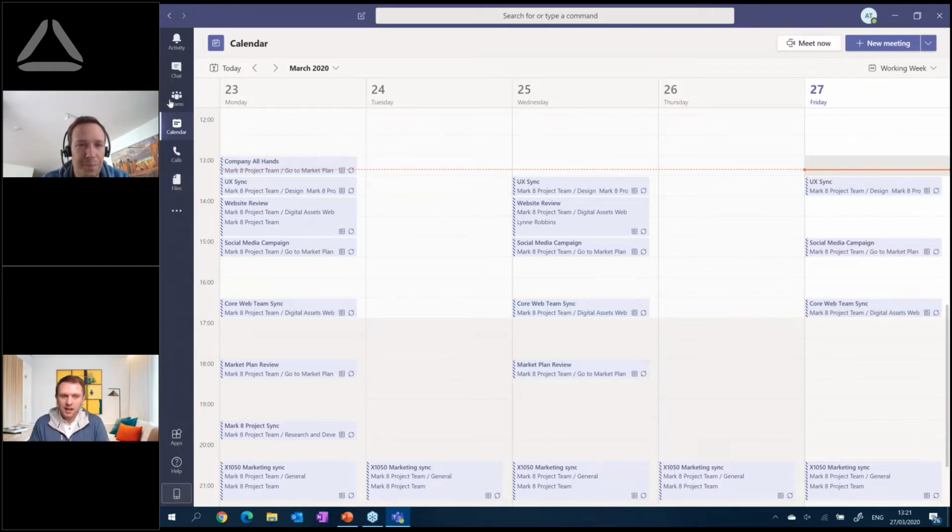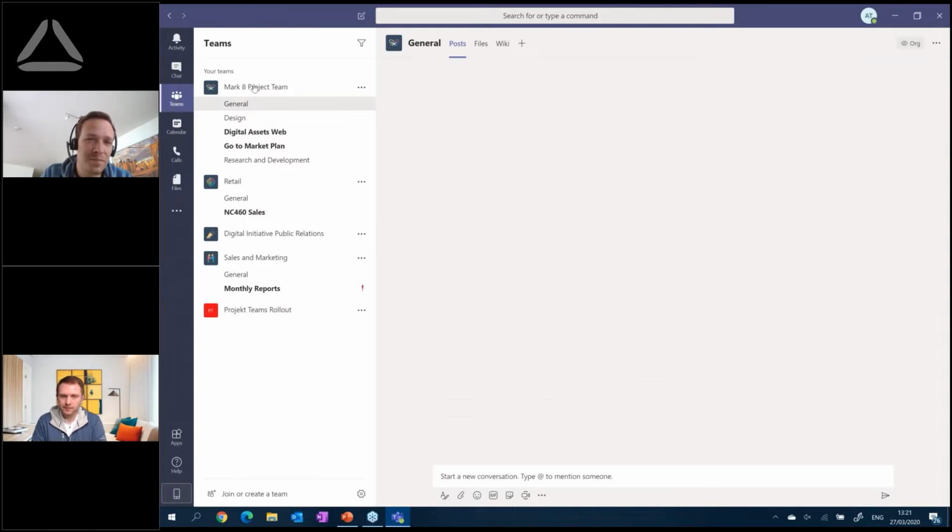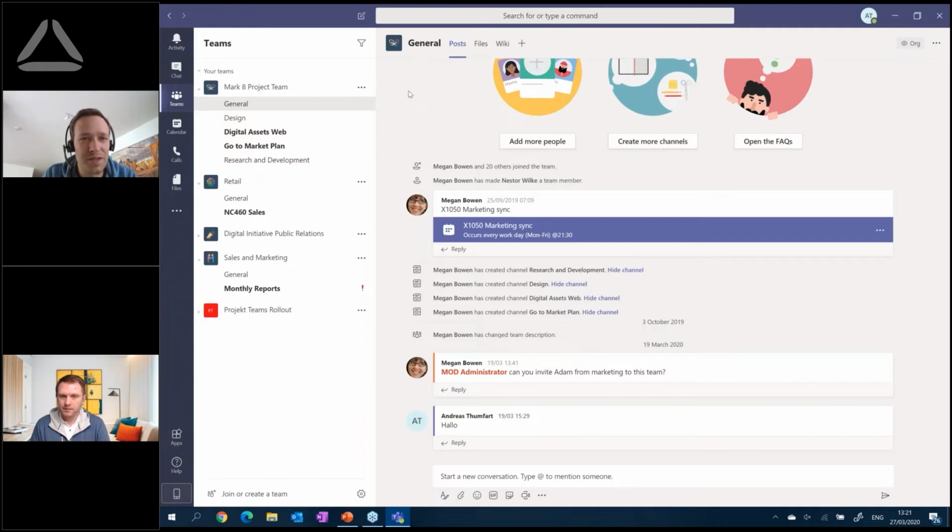Okay, correct. So now there is another button. It's Teams in Microsoft Teams. So what's that? What's the difference between the chat and the team? Yeah, that's one of the major functions of Microsoft Teams. So inside your Microsoft Teams application, you have different teams you can set up here. So they can be used for a project, they can be used for a whole department, for like a small team inside a department to communicate and share files with each other.